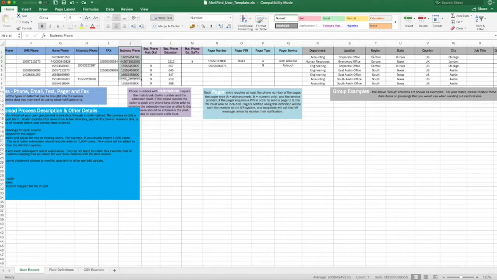If your work phone number is a direct line, all you will need to provide is the different work phone numbers or direct lines for each one of your users, and the system will send the communication directly to them. However, if your company employs a PBX system, then usually each PBX system has its own set of keys that need to be hit for you to be able to get to a specific office. In columns K, L, and M, you can provide any additional information that's required for the system to dial into the correct office.